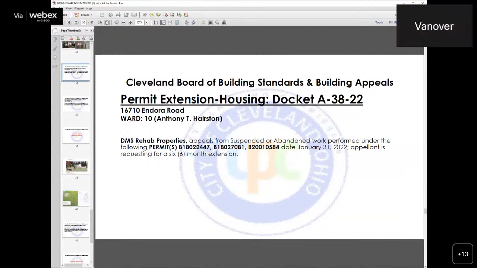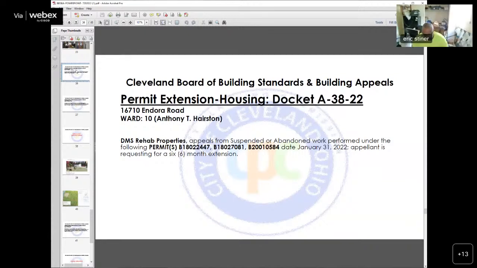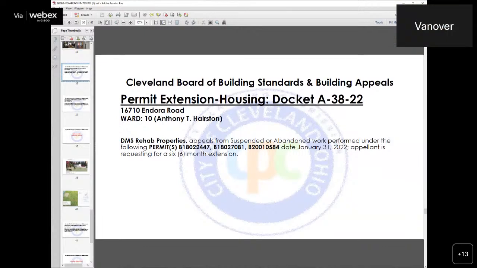Mr. Chairman, this is, bear with me, the second set of permits. I'm sorry, this is the third set of permits since this structure was condemned in 2018, and it is owned by an LLC. So it's been sitting in this condition. This is the third time. There's never been a single inspection for any work done on this property. We would ask that you deny the request for this appeal and remand it back to the city.